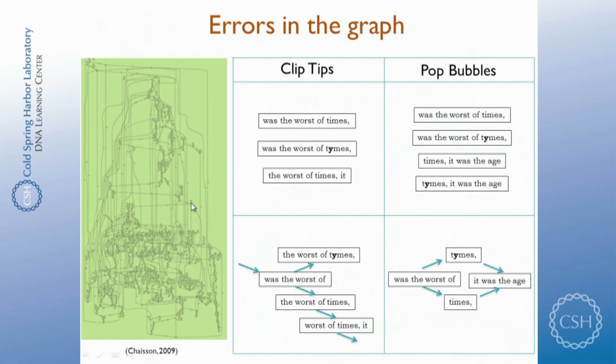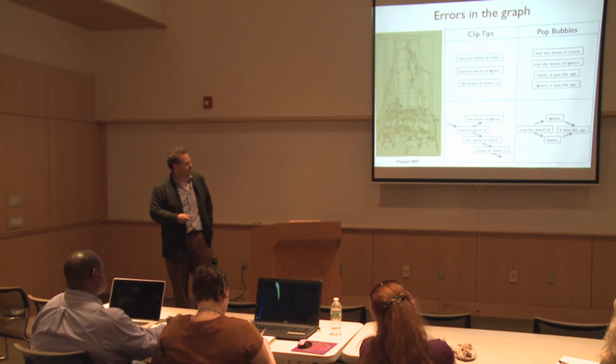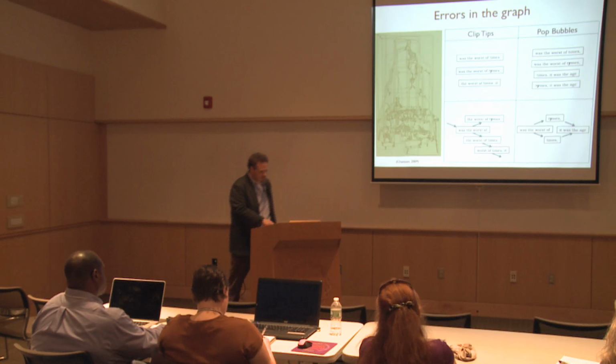If there's just a little sequencing error along the way where, instead of an I, there's a Y, the assembler will sort of self-discover this, in the sense that it'll lead to little patterns in the data. This is called a little tip that'll be hanging out, or if there's heterozygosity or just the wrong sequencing error, you can get these little bubble motifs. Fortunately, the assemblers are very competent at detecting these patterns and trying to smooth them out, assuming it's not crazily complicated, in which case you would need even more sophisticated algorithms.